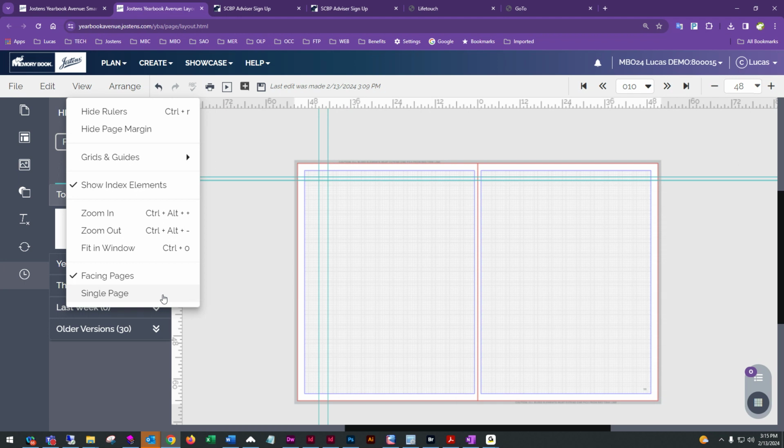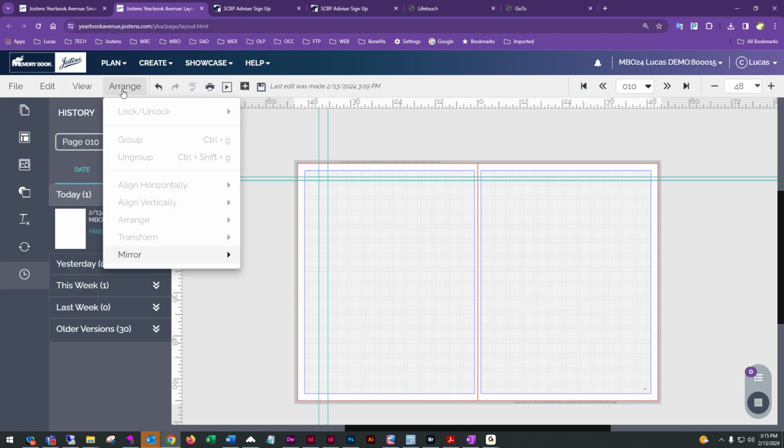And this is just to avoid any save errors that may come down the road. But if it's just one student assigned to a spread, that's fine. They don't need to split it up. But really, it's in that case that you do have one student on one page and another, have both of them switch to a single page view just to avoid any save errors there.